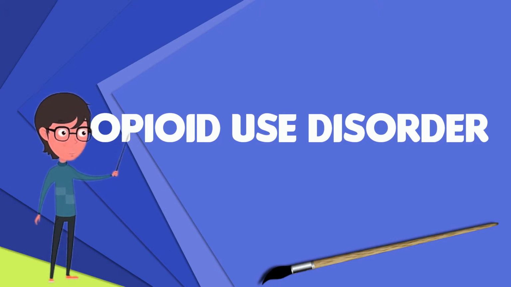Diagnosis may be based on criteria by the American Psychiatric Association in the DSM-5. If more than 2 of 11 criteria are present during a year, the diagnosis is said to be present. If a person is appropriately taking opioids for a medical condition, issues of tolerance and withdrawal do not apply.